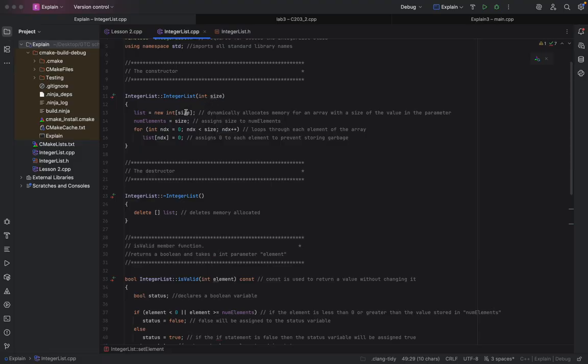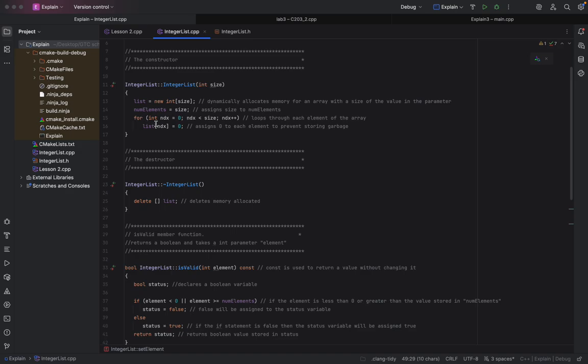Then it sets numElements to the size also, and then we have a for loop right here. This for loop goes to each element in the array and assigns 0.